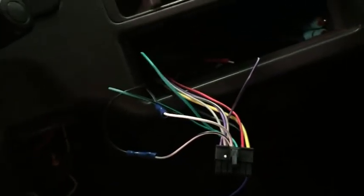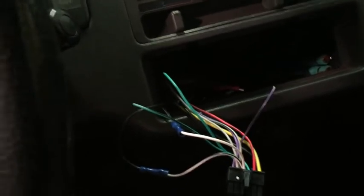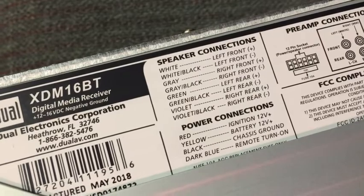Because we're doing the left rear, we need to connect to the green and the green-and-black wire — the head unit labels what wire does what. So I'm connecting the black and the white wire to those with button connectors. This really is not a hard install, it just takes a little bit of time to run your wires. I ran the black and the white to the green and green-and-black, then ran them under the footwell, pushed them up to hide it, brought it down through here, lifted this up, put the wire under there, and hid it going all the way back. That speaker is now connected.